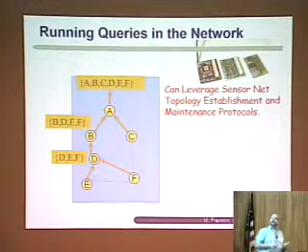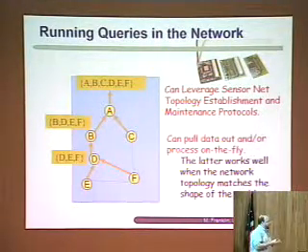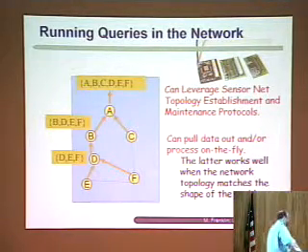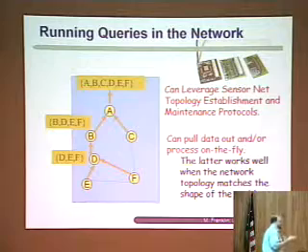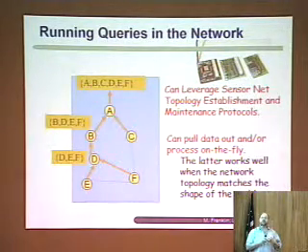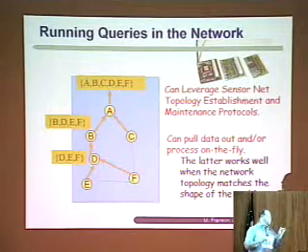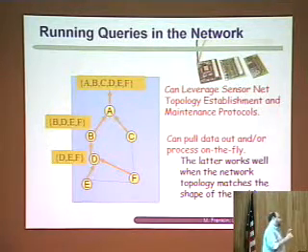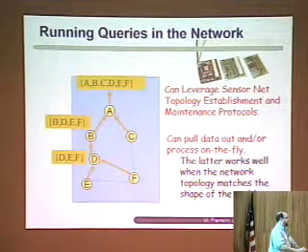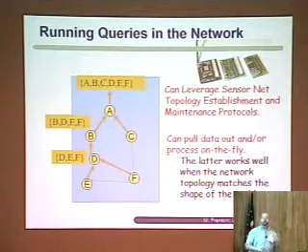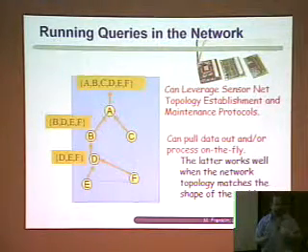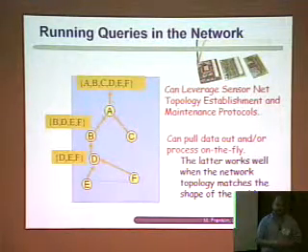Okay? Now, there's two modes that we can run. So we've basically taken the query and we've pushed it down into the sensor network. Okay, but what I've showed you here is that we're just pulling the data out. But that's not really the way it works. See, what we can do is, since we've got processing on each of those sensor nodes, we can actually push the actual work of the query down into the network itself, so it runs on the nodes. And if it turns out that the topology of the query, the type of query that we want to run, fits the topology of our network, then we're going to get some really nice savings on how that works.